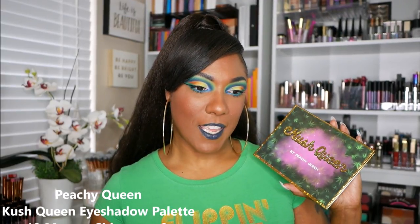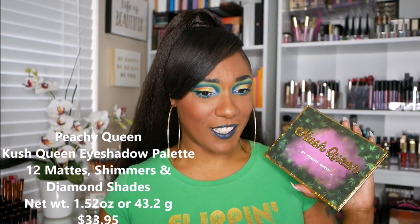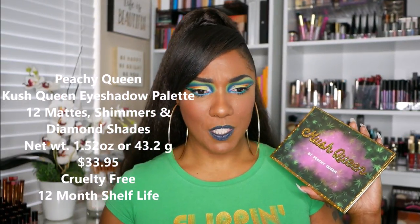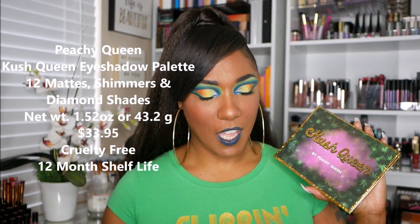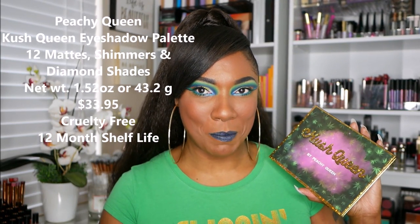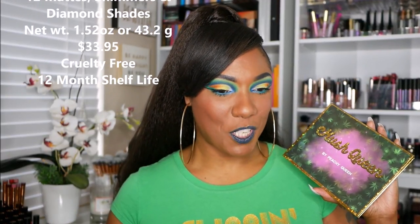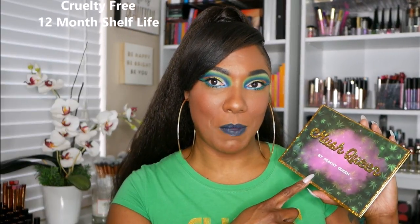So what it says on the website about this palette, it says, create a smoky and hazy 420 friendly look with this Kush Queen palette. Kick back and chill with these 12 shades that will take your look higher. Really with the puns. Will take your look higher. 12 shimmer, matte, and diamond shades, and this is a limited edition palette.